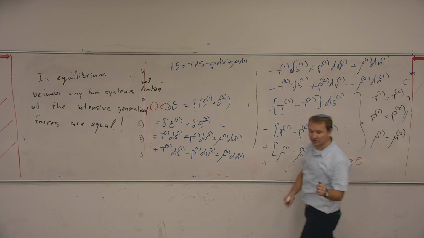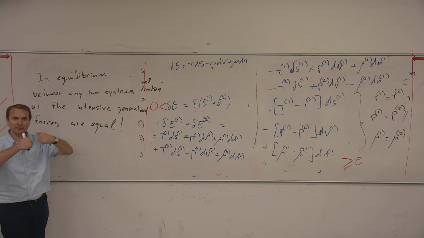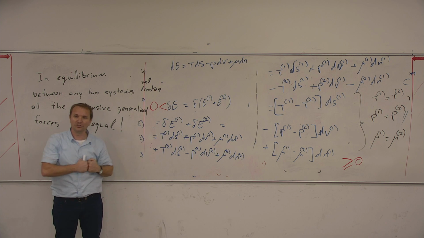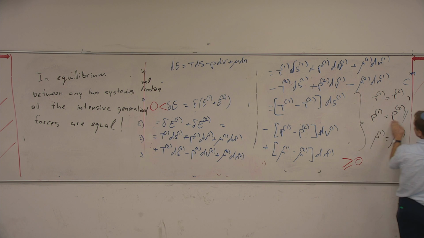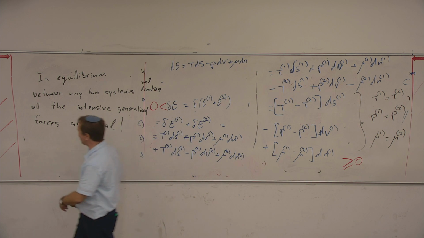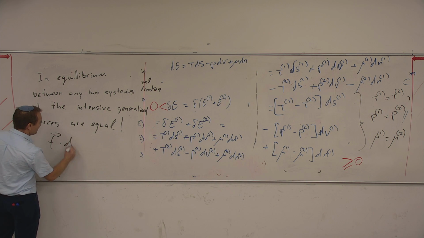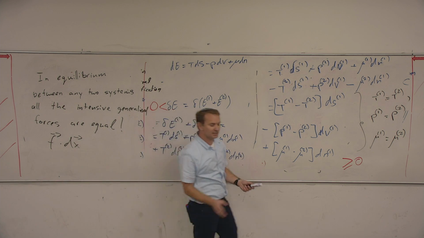Okay? There is no flow of anything. Everything is exactly the same. If there was a difference in the pressures, one system would push the other one outside. Because the pressures are exactly the same, this is what makes the system an equilibrium system. And in the same fashion as we have done over here, if you remember, we had f dot dx, right? This is generalized forces, this is generalized extensive coordinates, intensive, extensive. All of those f's have to be exactly the same all over the system.